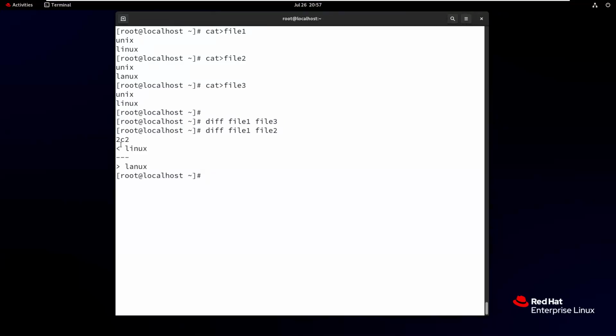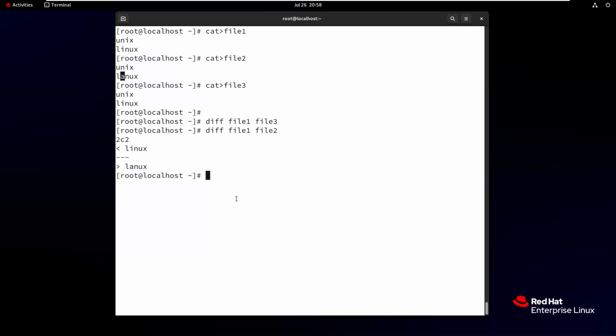Now see, in the second line, character 2. This is a line by line comparison actually. The diff command is used to compare line by line. So in line number 2, character 2 is the mistake. In the first file it is Linux, in the second file it is a different spelling. So now, based on this error, you can resolve the issue. In case, sir, even line by line I didn't catch it.